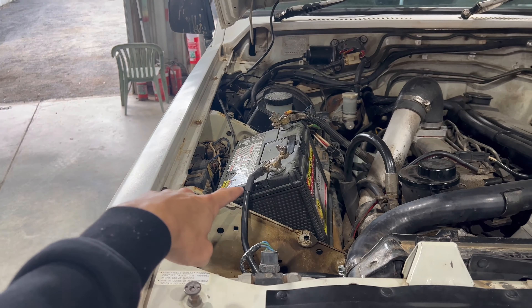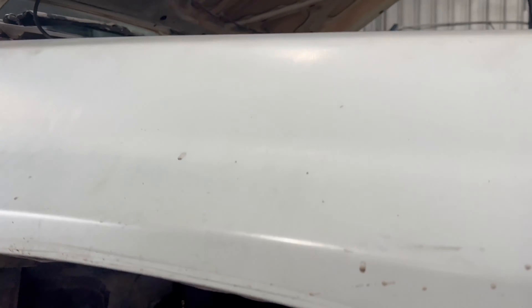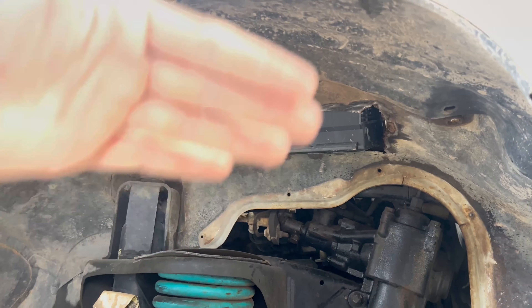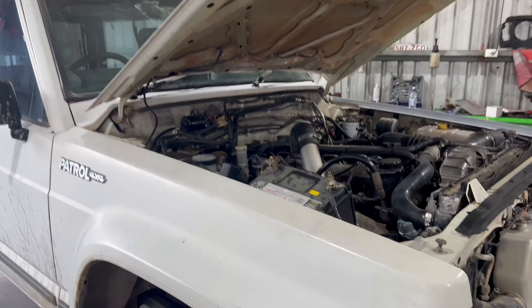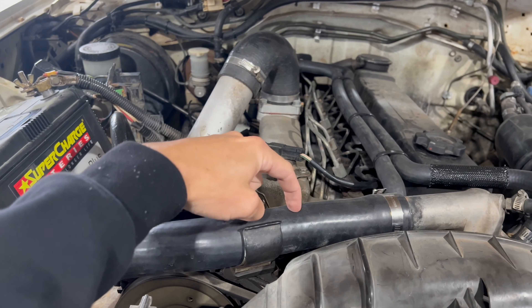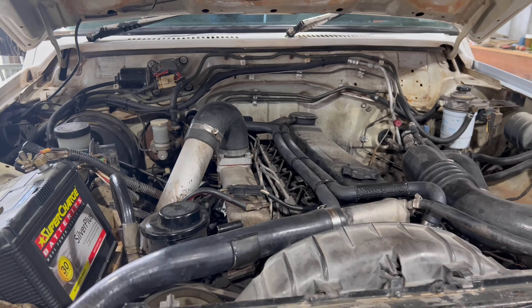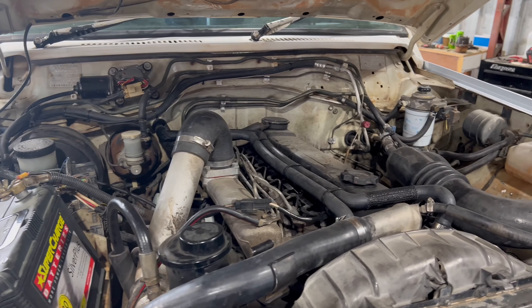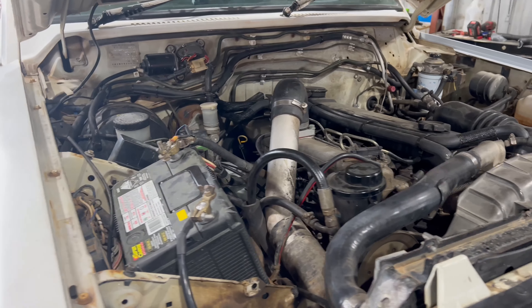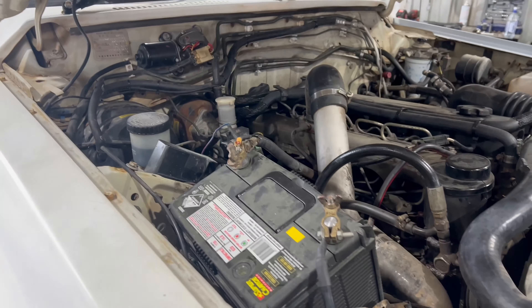Battery's sitting on the piss at the moment. The boys over at Frenchies Fabrications are making me a custom battery tray which is gonna weld into that factory one. I've also got to reskin the inside of this as well - still got a little bit of rust repair to do, but once I sheet that and throw some bed liner in it, you will never know. They also had a dirty old water temp sensor adapter - fucked that off. This heater hose had like a copper pipe sitting in the middle of it, just looked like shit. I can completely understand track fixes, but fix it when you get home. Heater work's all sweet. Tidied up a heap of wiring along the back - still not over the moon with it, but it'll do for now.